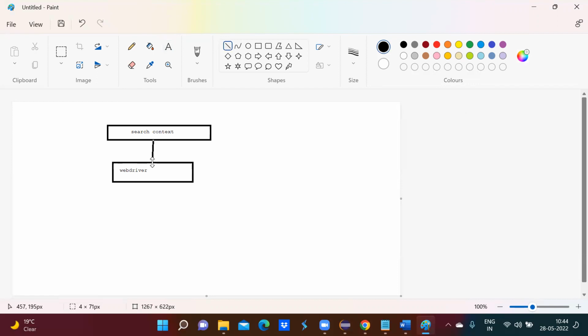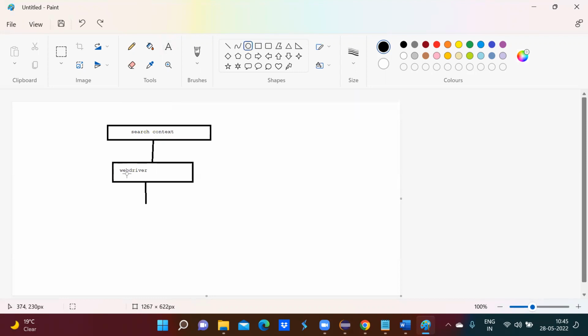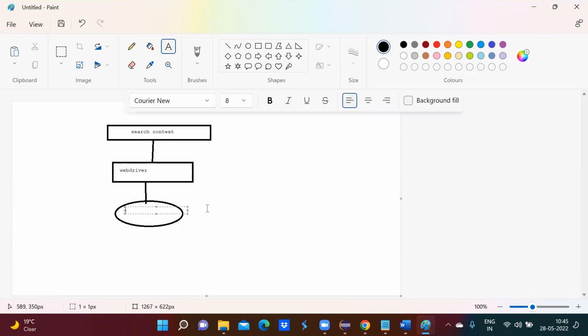Now we have one class which directly implements the WebDriver interface. That is called your RemoteWebDriver. So this is a class. Let me draw the class in a circle. So RemoteWebDriver is a class which directly implements the WebDriver interface.